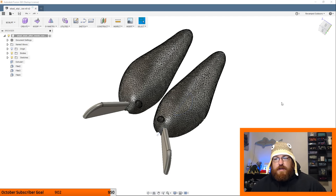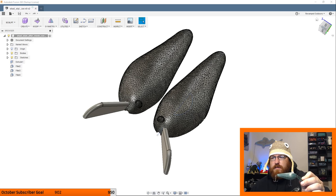This is one I have designed in the past. I think I designed this one a couple days ago. It works okay. Let's see if I actually have this version. I do have this version right here, so I don't know if you can really see that or not. I wish I had an inverted view of this, but that is the one from Fusion 360 into real life. It has some pretty good side-to-side wobble. It's not really what I was looking for, so I'm going to try and design a different one up.